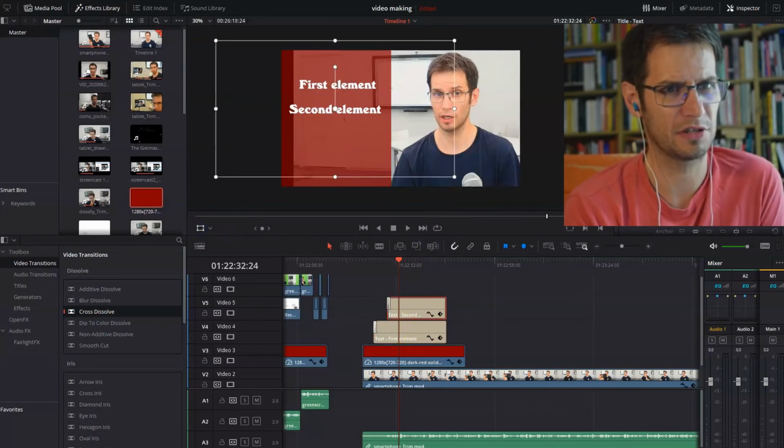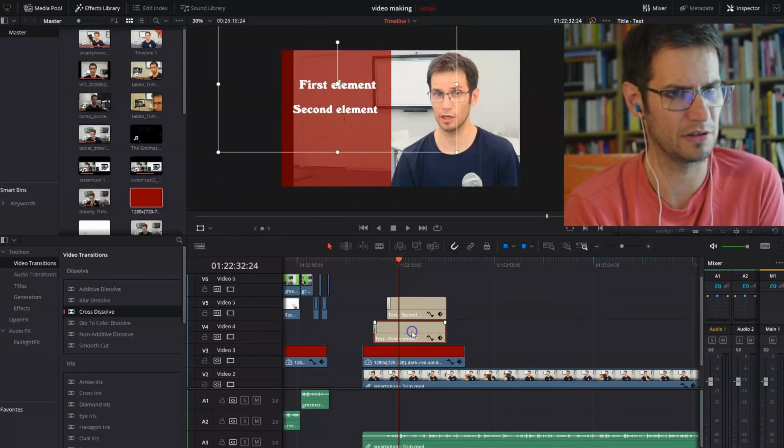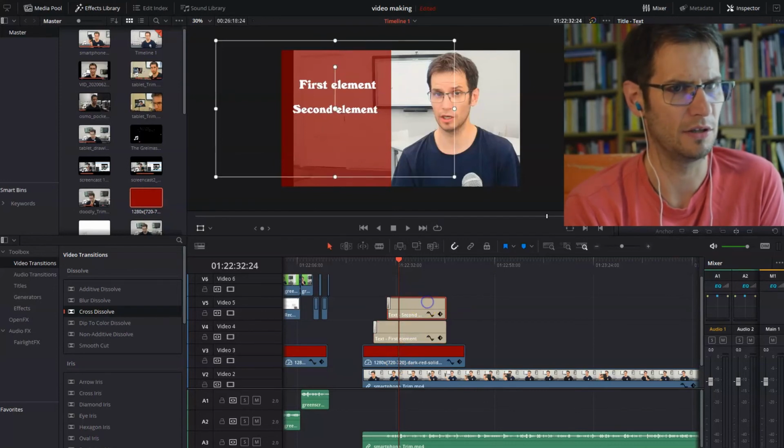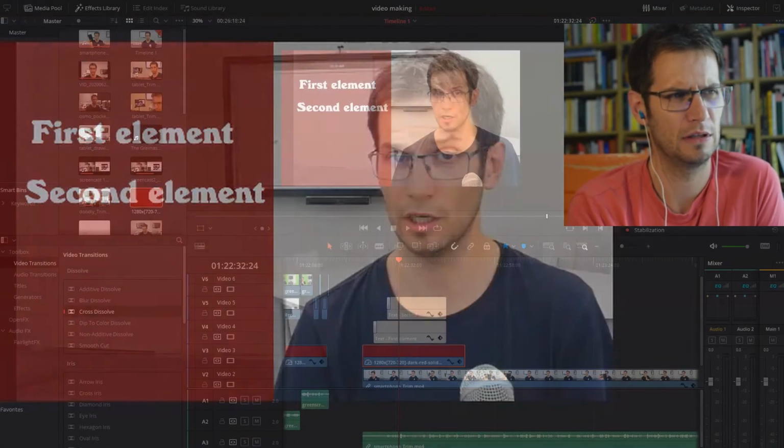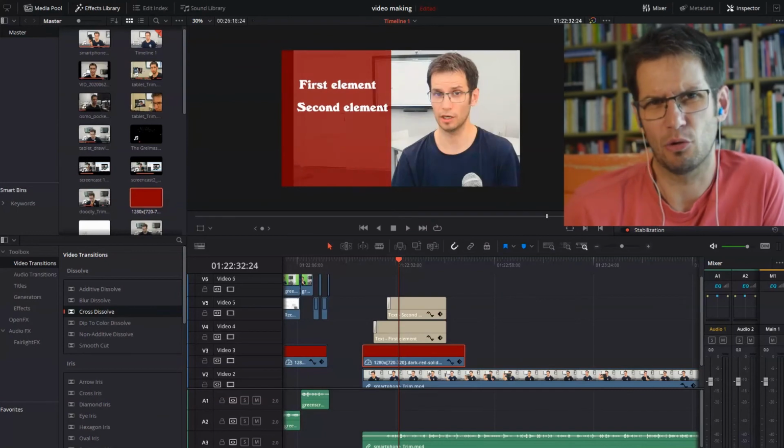And I can do the same with the other, making sure that it's the same font size. It's 103. Okay, this is a little bit longer, but well, as you can see, this is not actually so bad. Perhaps I can reduce opacity. I don't think that it's so bad, isn't it?